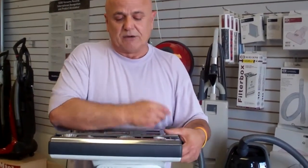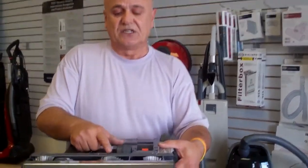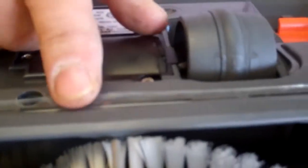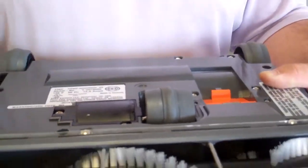To remove the other end of the brush roll, depress the other button and it comes right off. The service kit comes with bags, filters, and a strip — this strip also needs to be replaced every 20th bag or whenever you buy a service kit. The machine has rubber-coated wheels so it does not scratch your hardwood floor or marble.